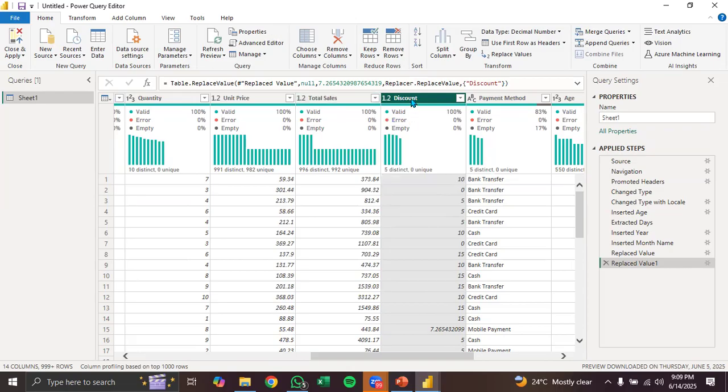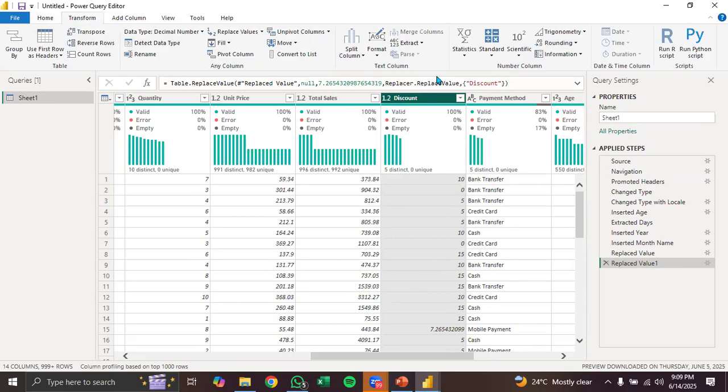Since I'm still clicked inside this column, I'm going to come back to my statistics. See rounding here, perform rounding. Is it about rounding up or rounding down? Or just tell it how many decimal numbers you want to round to. Is it 2? Is it 1? Is it 3? This one is going to work with the numbers that have the decimal, the ones I replaced with the average numbers. That's the only one it's going to work with.